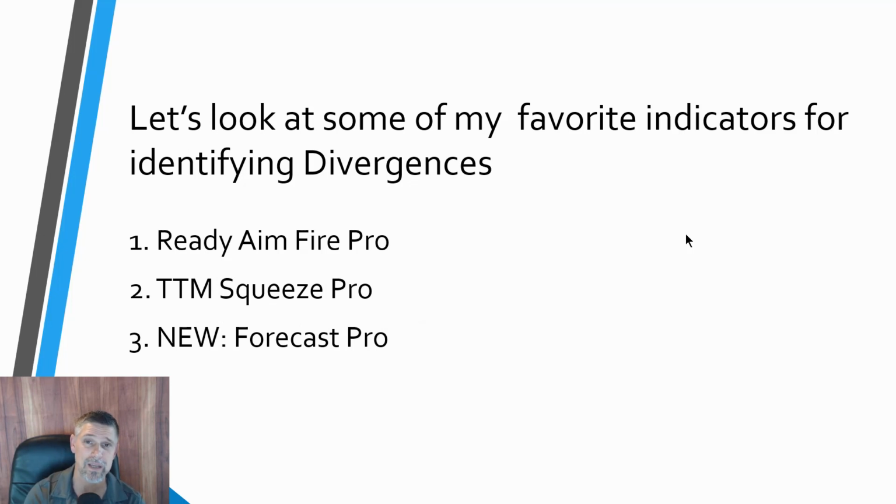Now, let's take a look at some of my favorite indicators for identifying divergences. And I'm going to show you one you've never seen before, okay? But again, I use these all the time. I love the divergences for my trading. I have strategies built around divergences. So number one is the DE Pro. I love the DE Pro, and I trade it a lot also for day trading. I look for that divergence in the DE Pro. TTM Squeeze Pro, love that one as well. And then the new indicator, the Forecast Pro.